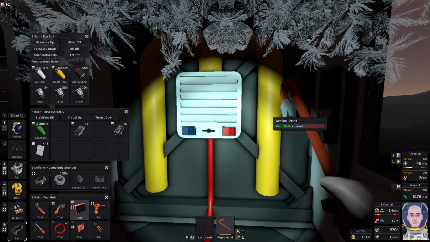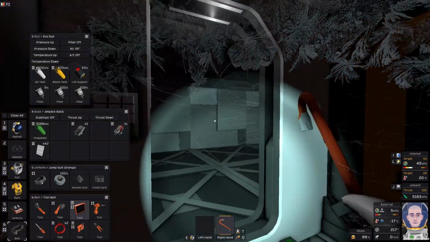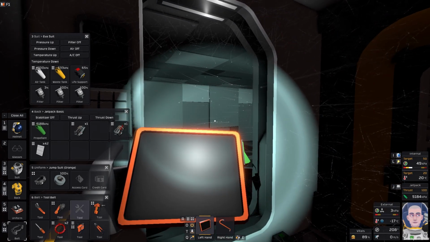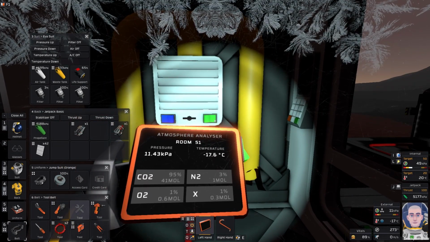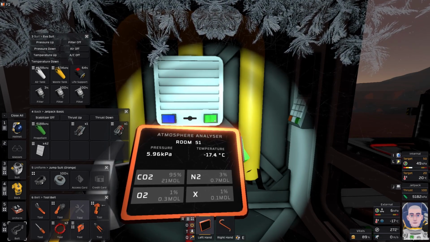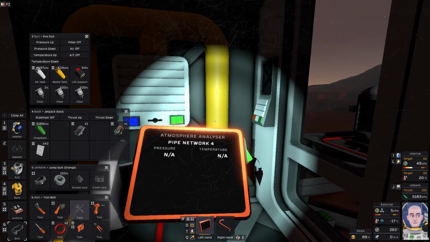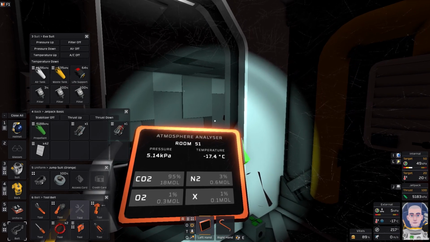Ooh. Bit cold, is it? Can I freeze? Is that a thing? $3 kPa. It's alright, I've got a life support system that can handle it. Alright, so that pump's empty. Those pipes are empty, basically. So that got us 5 kPa of pressure for this whole sector.